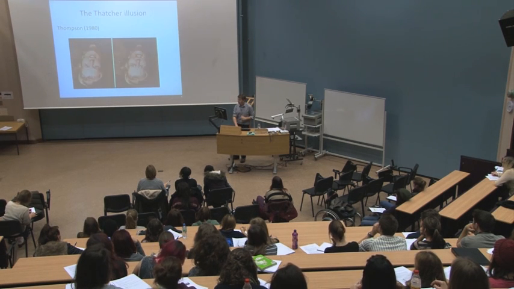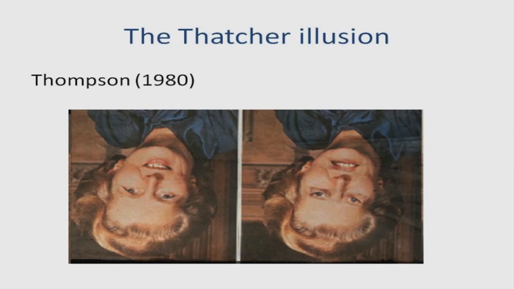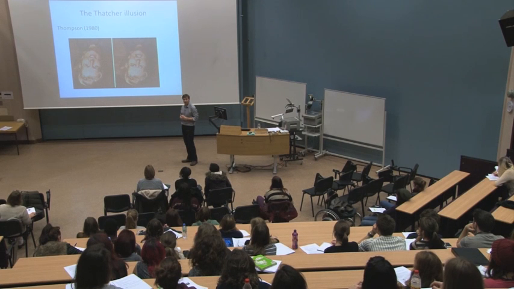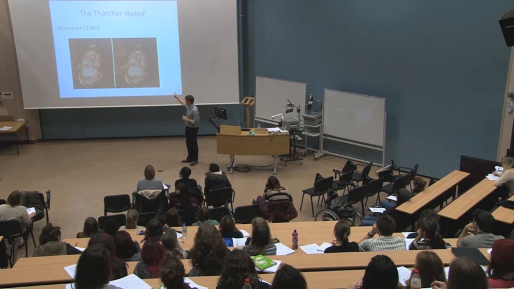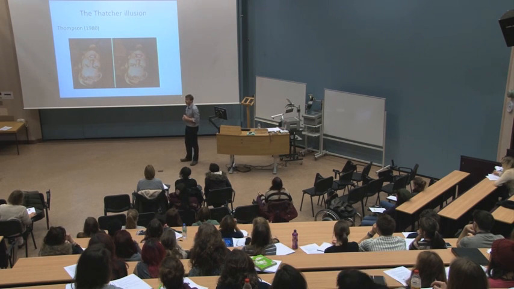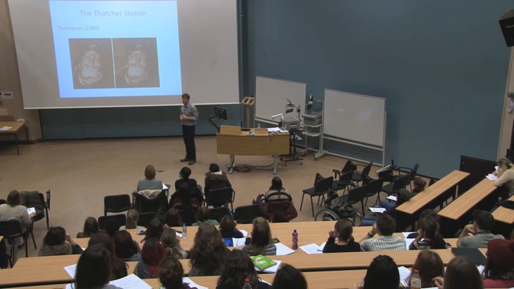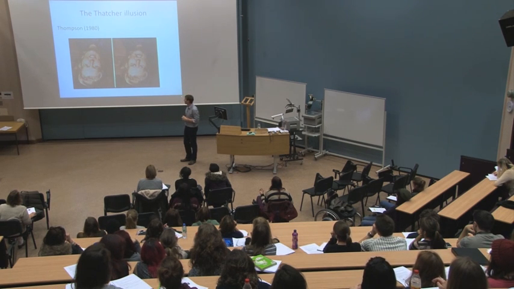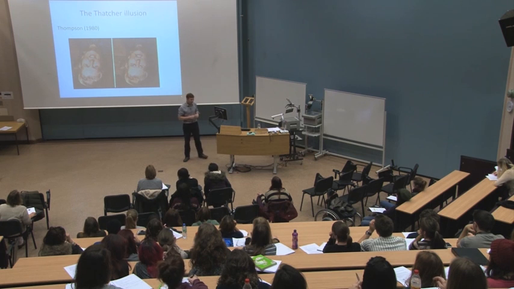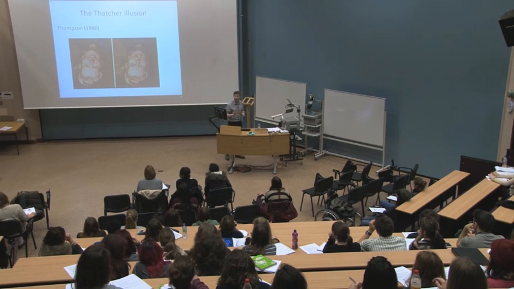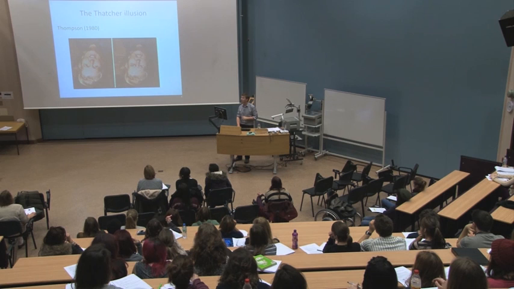And then he showed two inverted faces upside down. All you have to do is spot the difference between these, and spot what's wrong with one of these faces. I've done something to one of these faces. Can anybody spot which one it is? It's this one. Do you know what it is that's wrong with it? Yeah, some people have spotted that there's something going on with the eyes. It's quite a subtle difference, and you can't see a huge difference. But when I turn it the right way up, it will jump out at you, and you'll see it very easily.